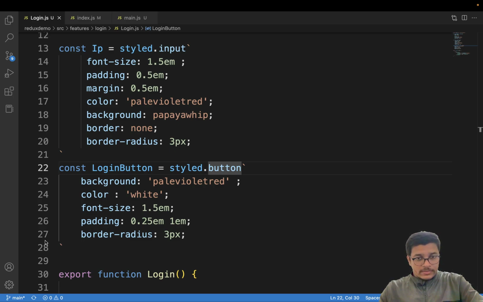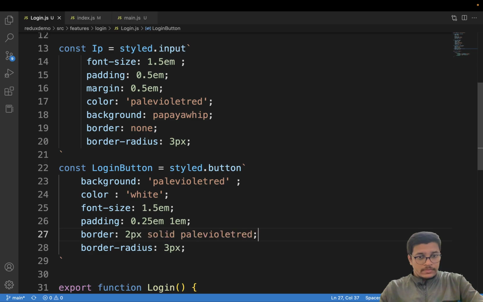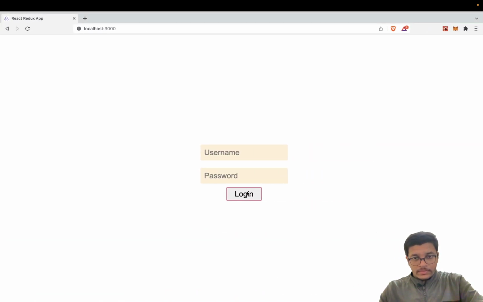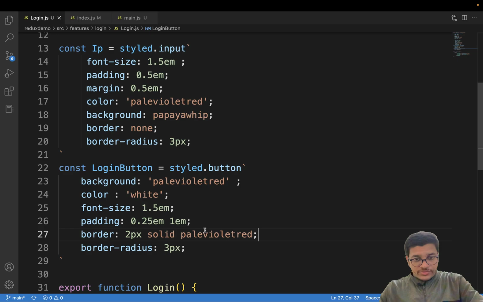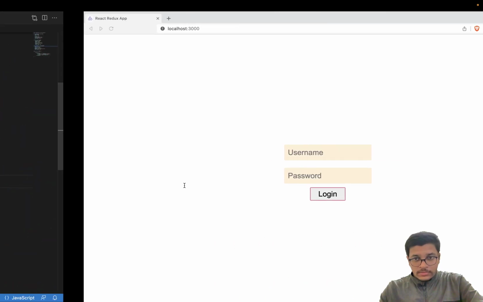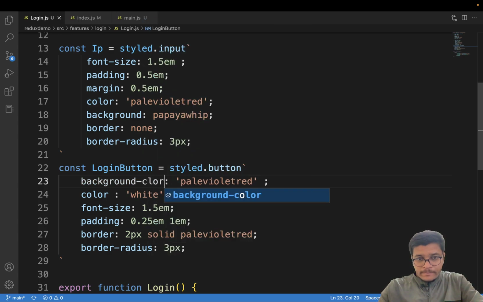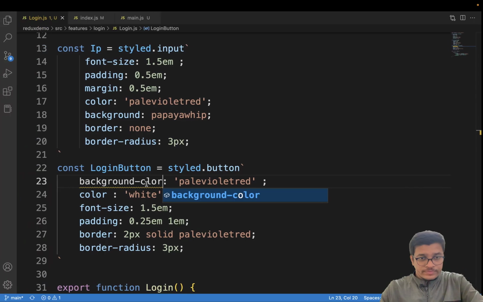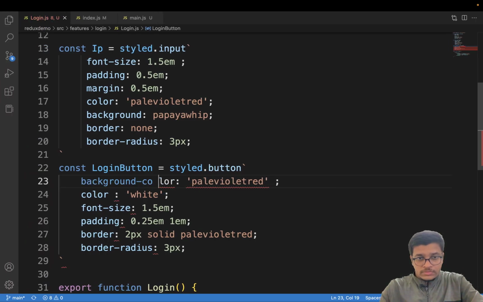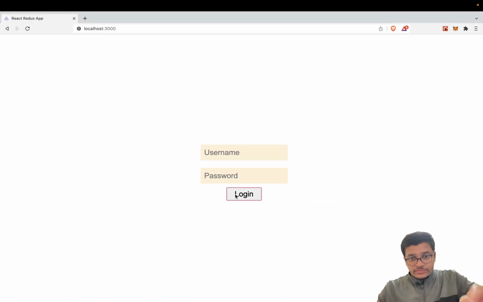If you see this thing, just a minute. Okay, I don't know, somehow the color is not appearing over here, but no problem.